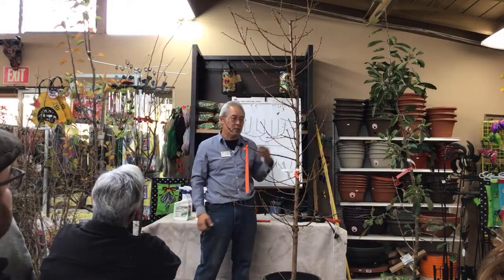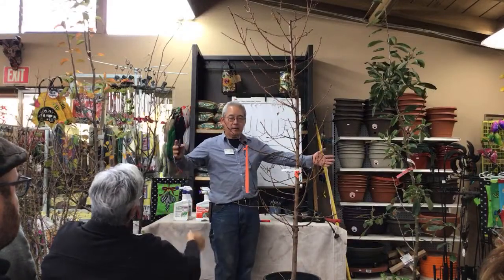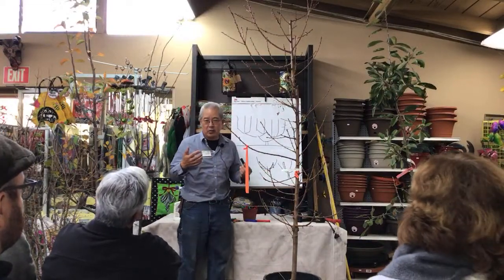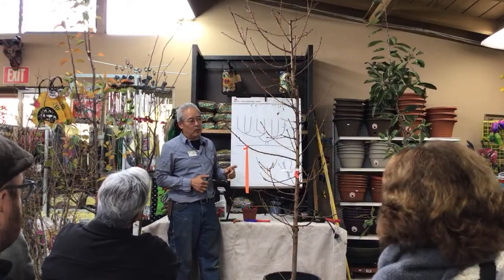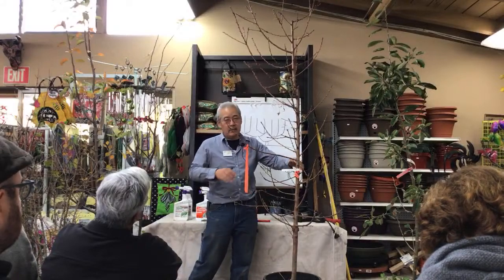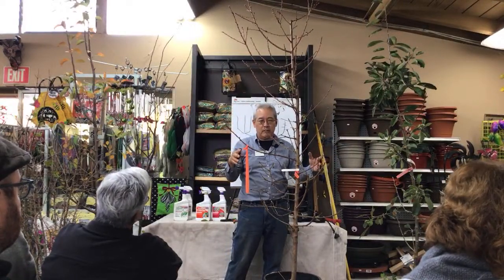And I'm telling my customers, just do one vertical. Leave the central leader instead of taking it out. In Canada, they do the single stem because the growing season's shorter, so they don't have time to do all this either. The one reason in California they go with 2 or 4 is that sometimes one is too vigorous. It just keeps on wanting to grow too fast, and the branches get too long. So it's a matter of trimming, trim, trim to keep them to that size.